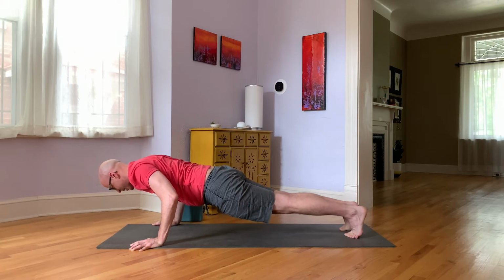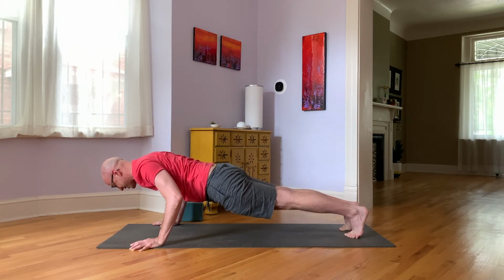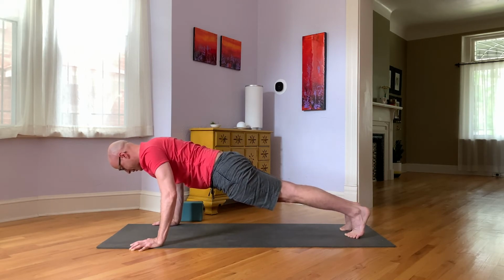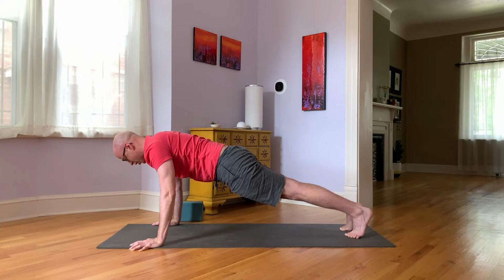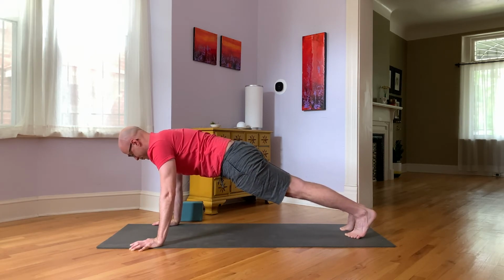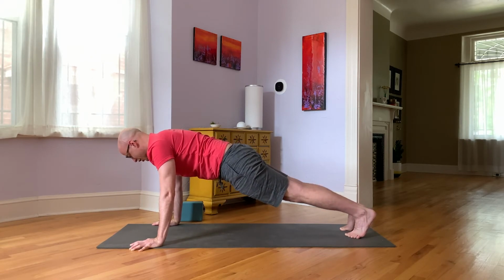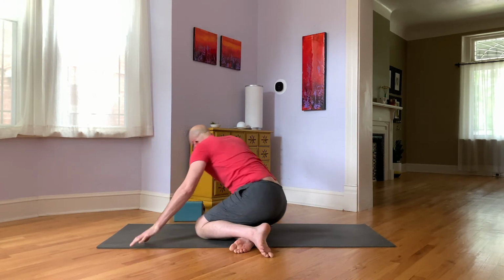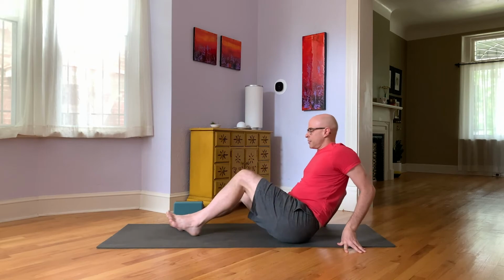And of course, the upper body starts to work a lot. Yeah, arms can start to shake. I mean, mine are. And we're going to slowly come back up to a straight arm plank. Take a deep breath in. There's a little bit of cardio for the arms. And then exhale from there. Come around to seated and onto the back.